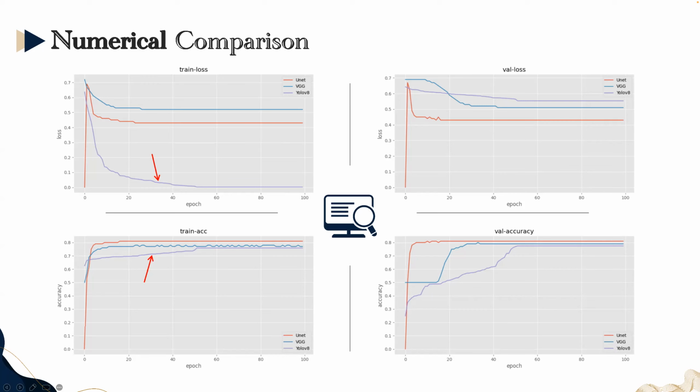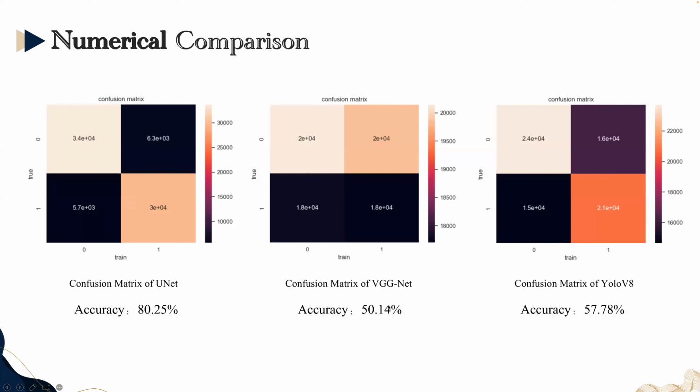When we tested the models on new data, the confusion matrix helped us understand their performance better. We found that U-Net had the best accuracy, more than 80%. YOLO-V8 and VGGNet were not larger than 60%. It's good to see that both VGGNet and YOLO-V8 learned well without overfitting during validation. However, they didn't do as well when it comes to applying what they learned to different types of data.